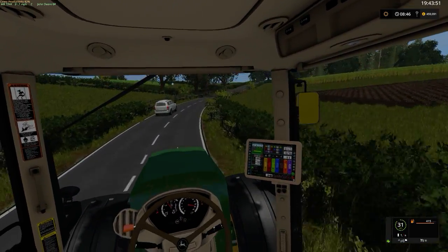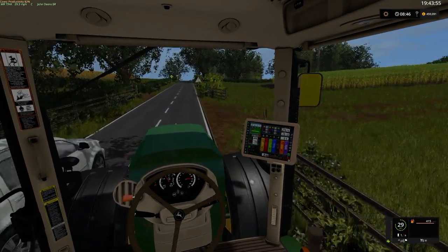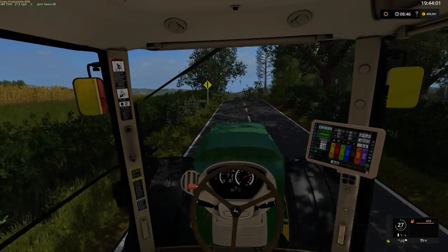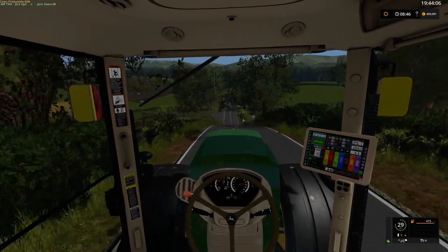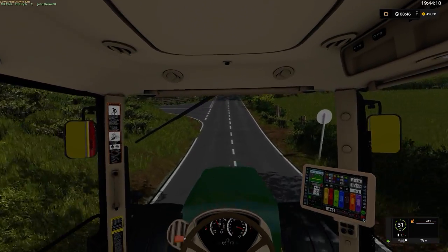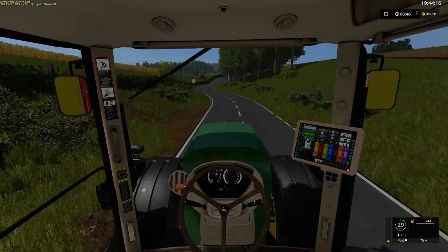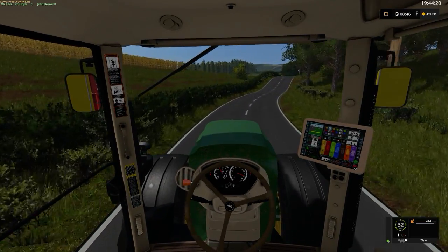Pass you. Can't see a thing, but we'll just cut them up. So yeah, but in the last video I just looked to see what price it was. My God, that's ridiculous. £455,000 for a Class 550 combine. So I did quite fancy trying it till I saw what the price was.